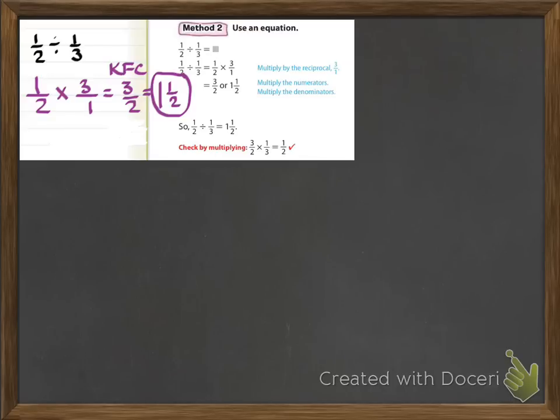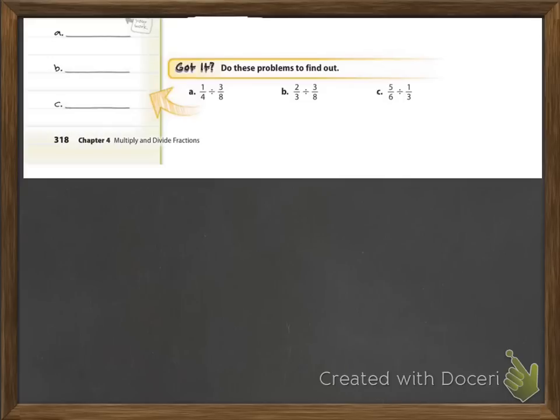Now I realize that modeling takes more time and is more difficult to understand, and that the algorithm is way easier, but the standard calls for you to be able to understand the model. And eventually you're going to have to be able to write your own problem that matches a model, and match models with problems and so on. So you want to make sure that you get your mind around the model. Let's go ahead and try these next three problems here. So pause the video now, and do these problems.